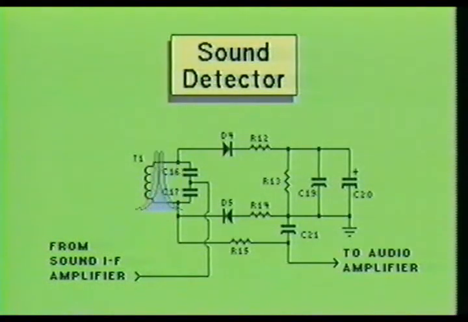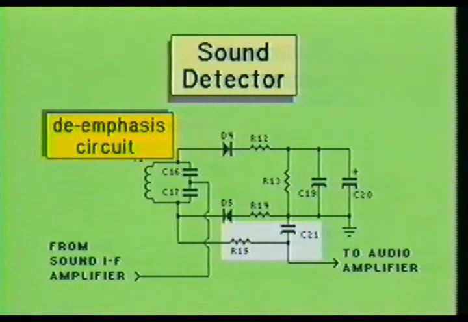When the ratio detector is in operation, the frequency modulation of the 4.5 MHz input signal will cause the reactances to change as the frequency deviates back and forth. Now, let's finish off the ratio detector by examining the de-emphasis section of the circuit. Resistor R15 and capacitor C21 provide de-emphasis to the higher frequency audio signals. De-emphasis is needed in the television receiver because the TV station pre-emphasizes the higher audio frequencies, so noise will not be present. Therefore, the television receiver must de-emphasize the audio signal to the normal level.